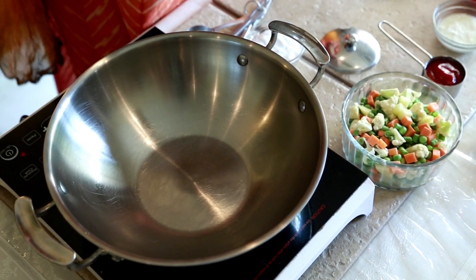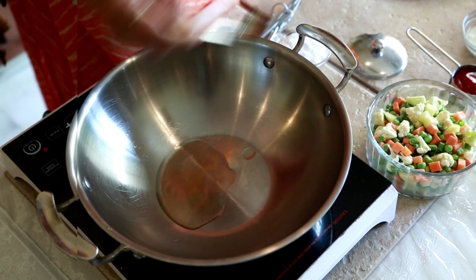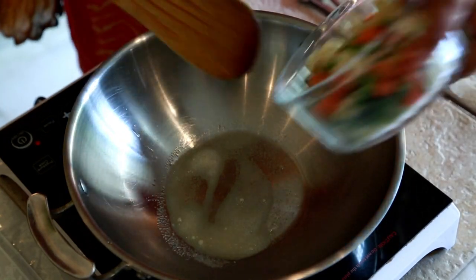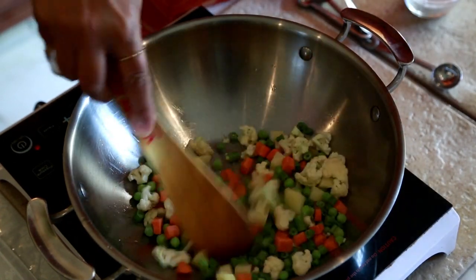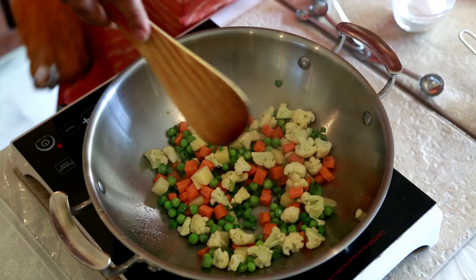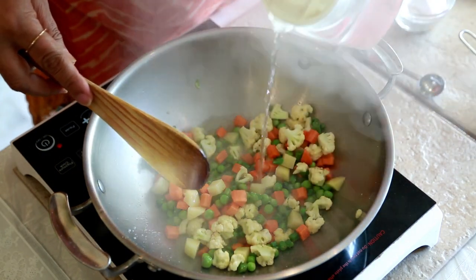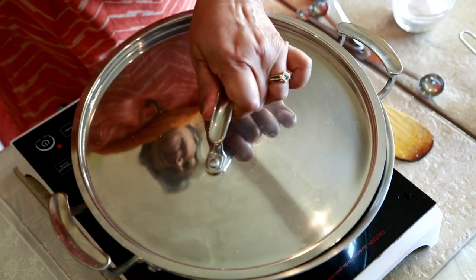So let's get started. So our pan is on the fire and I'm going to add 1 tablespoon of oil. Let it heat thoroughly. I'm going to add 1 teaspoon of salt to the hot oil. We will add our vegetables. Once the vegetables are well mixed with the oil and salt, we are going to add a little water. I'm going to cover this and let it cook.